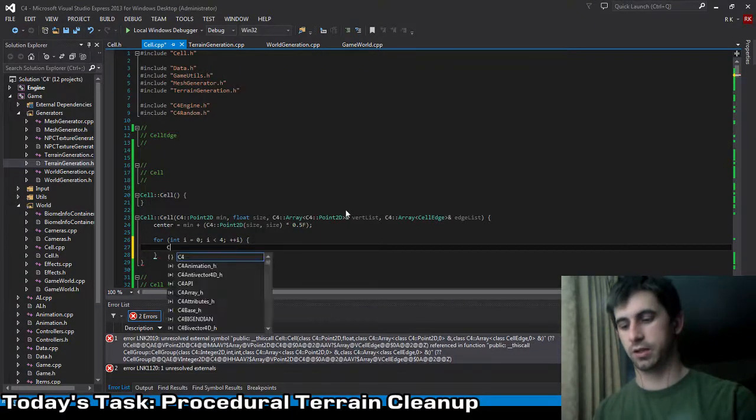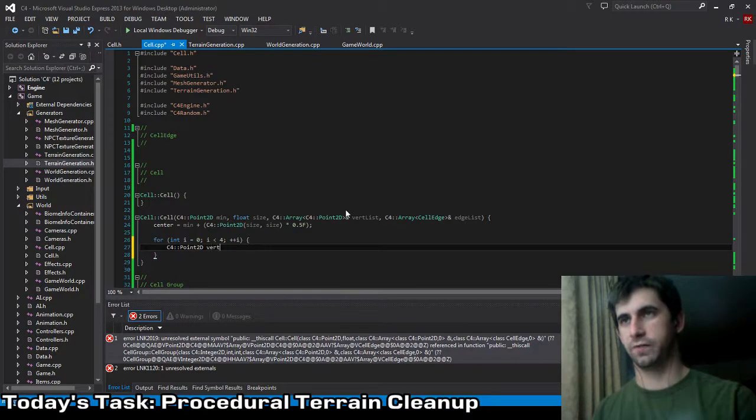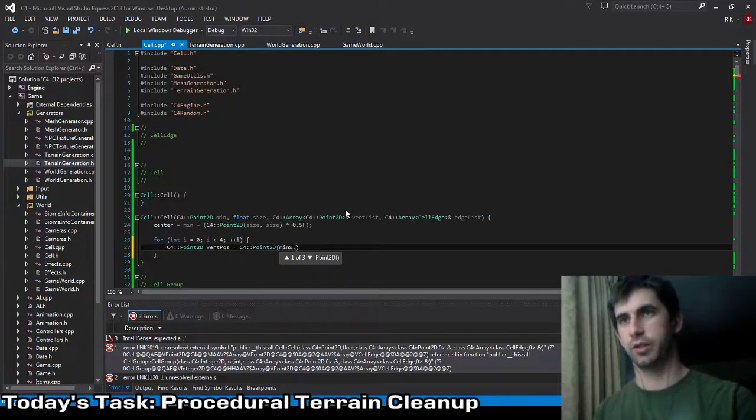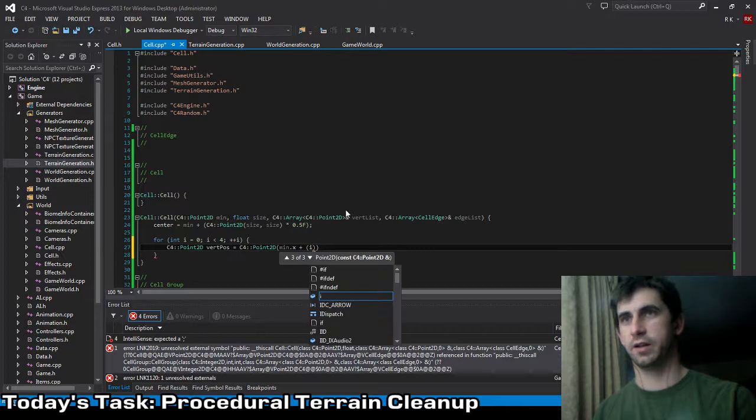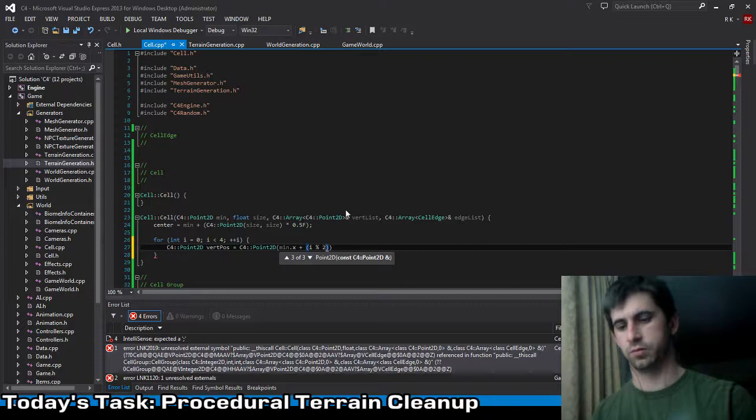We say C4 vector2d vert position is going to be, let's see here, we're going to start with min dot x plus, let's see, if I mod 2 equals 1, then we either add size or 0.